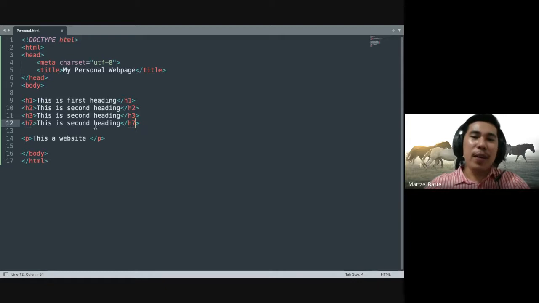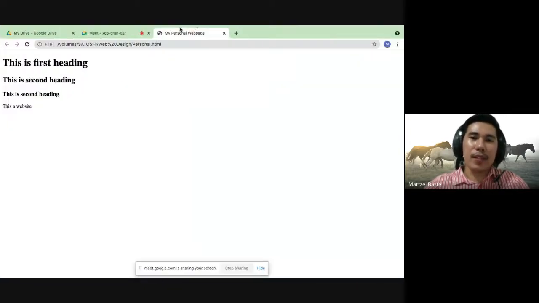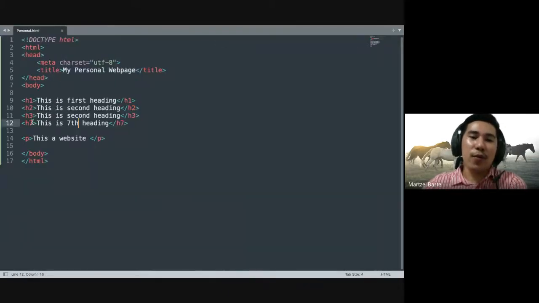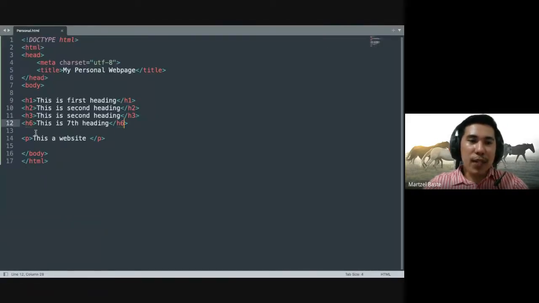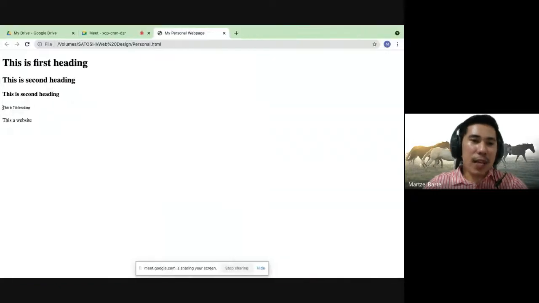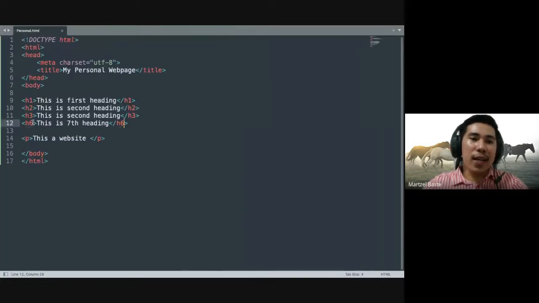Okay, so the browser's parser still reads it, but if you notice H6, the header 6 is supposed to be that small. So it reads it as data, but it's not serving its purpose.